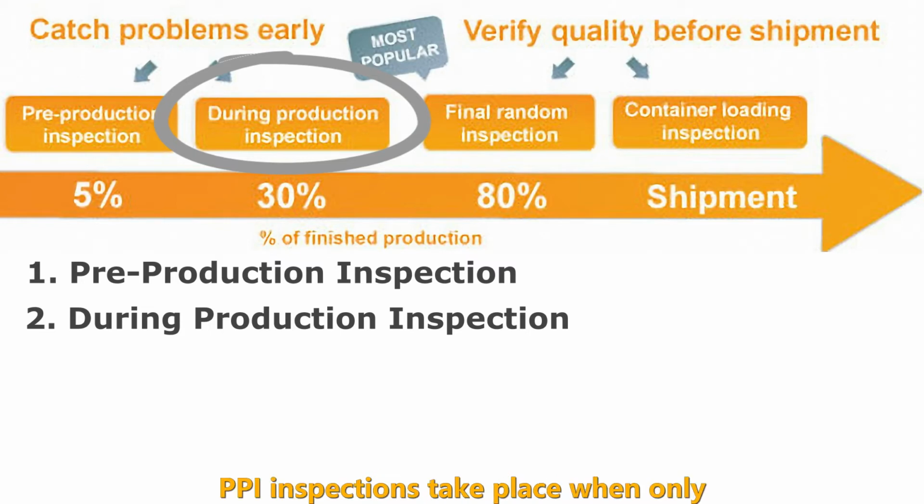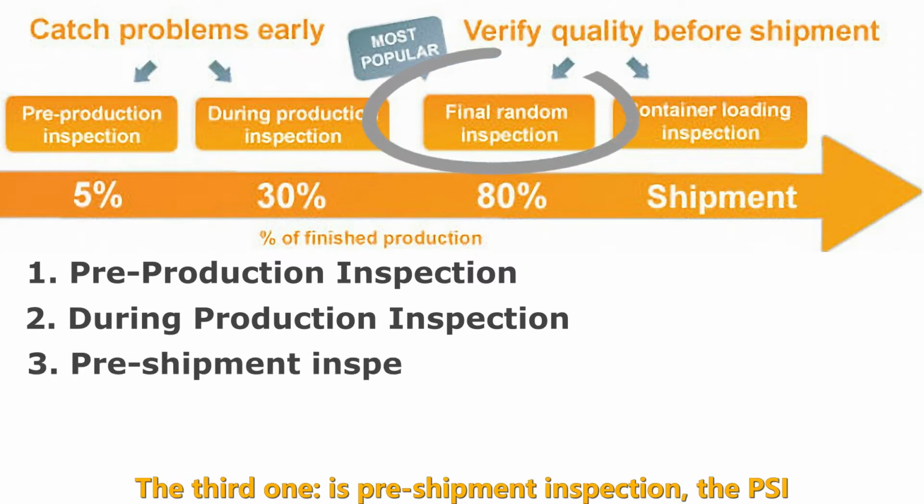DPI inspections take place when only 10 to 15% of units are completed so that any deviations can be identified, have feedback given, and any defects can be rechecked to confirm they have been corrected. It enables you to confirm that quality as well as compliance to specifications is being maintained throughout the production process. It also provides early detection of any issues requiring correction, thereby reducing delays and rework.